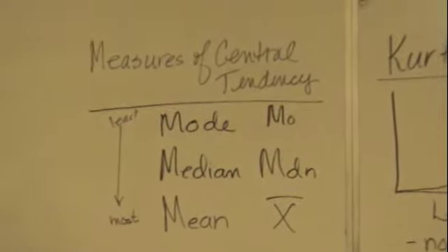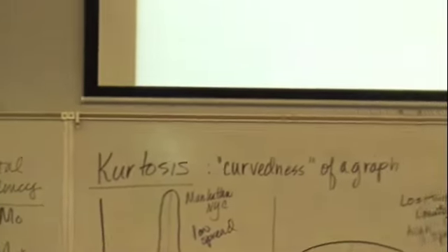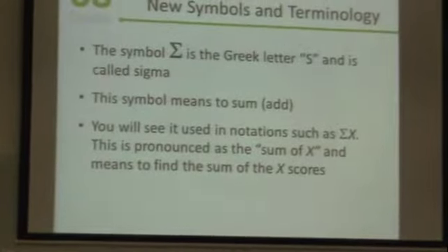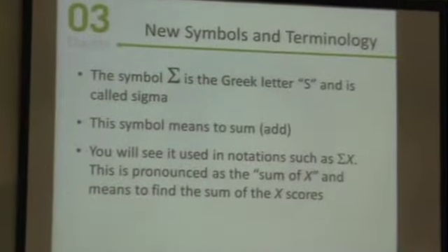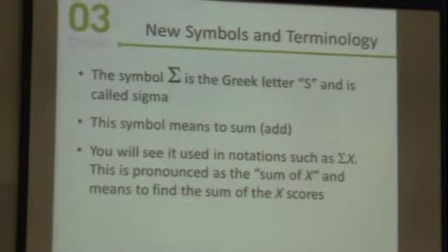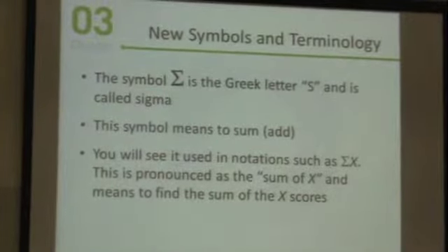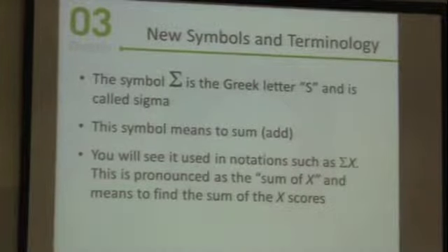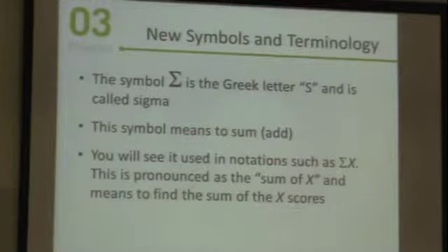Okay. And then remember, just as a review, our symbols from last time. We have the sigma, which is the Greek capital letter for S, and it means to add everything after it. And in these formulas that I'm going to give you tonight, you're just going to see the sum of X, meaning add them all. So it drops the i on the bottom and the n on the top. Whenever you just see that sigma and then X, it means add all the data. Like I said, the notation on the top and bottom drops off very quickly. So that's what we're going to be seeing in some of our formulas tonight and how we deal with that. All right.